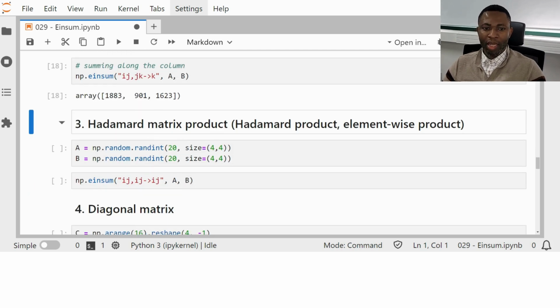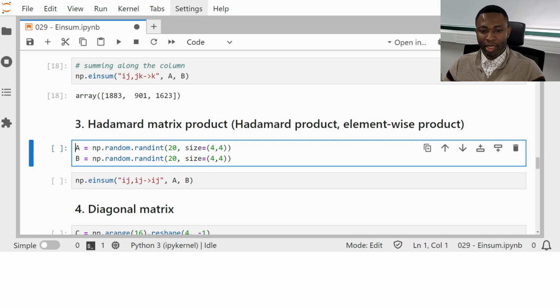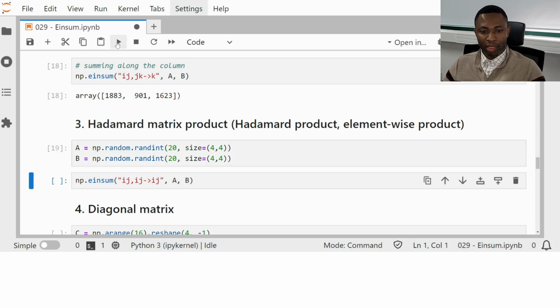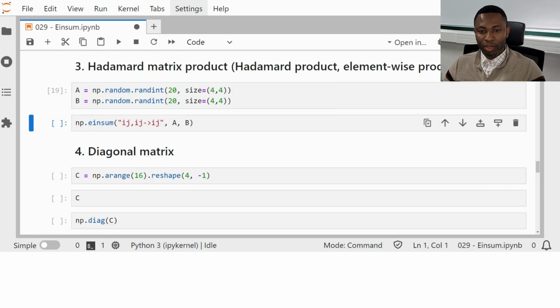Next, let's look at the Hadamard product, or element-wise product, or element-wise multiplication. I randomly generate A and B, but in this case, I have them as size 4 by 4. To do the element-wise product, we call np.einsum, and we have ij.